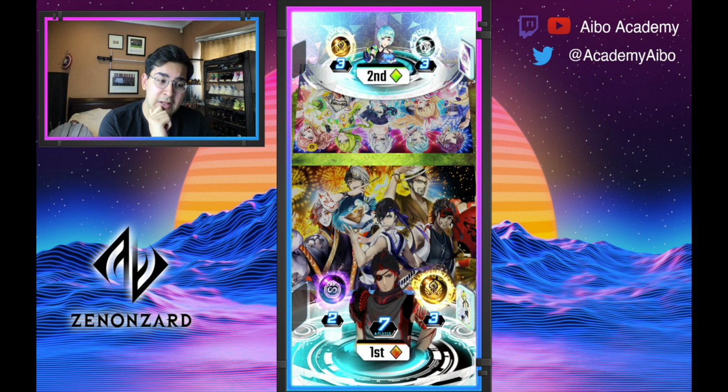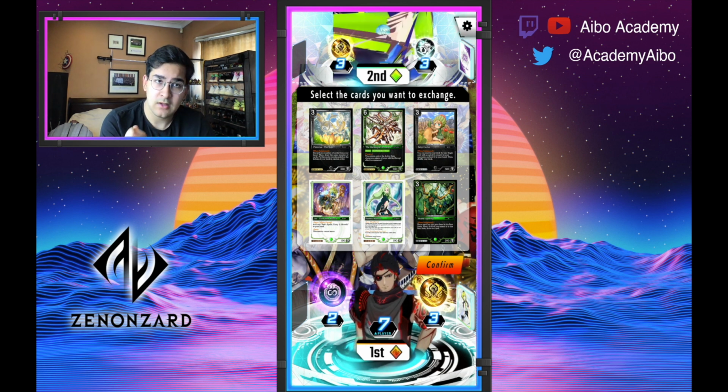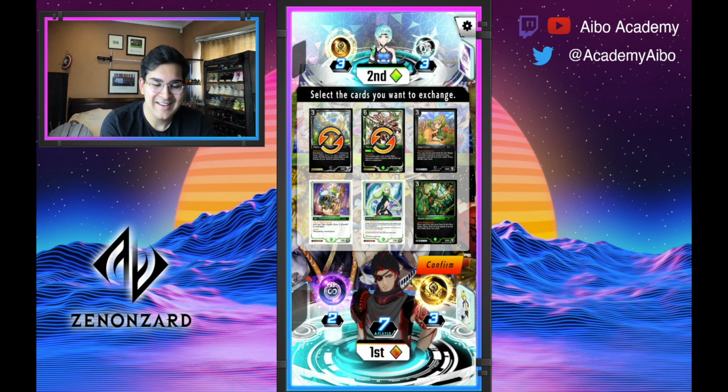Won the coin toss, that's pretty nice. Okay, so opening the Jack is really nice, I like that, and I like opening the 2 cost here. So, definitely sending back these 2. Debating on the baby cactus, I think I'm going to send the baby cactus back.